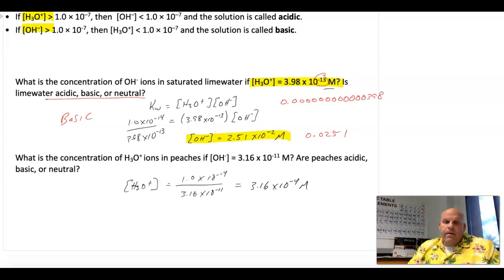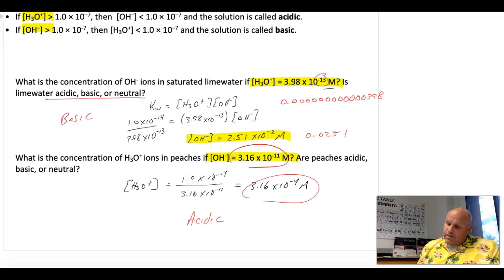Okay, here's the proper setup for this second example problem. Again, I would be using my Kw, 1 times 10 to the negative 14th, divided by, in this case, the OH minus concentration they gave me, so I would be getting the H3O plus concentration. Again, since the OH minus concentration they gave me in the problem is so small, smaller than 1 times 10 to the negative 7th, I would have said before even doing the problem that this is acidic. And then as you can see, if I compare those two values, the larger of the two is the H3O plus.